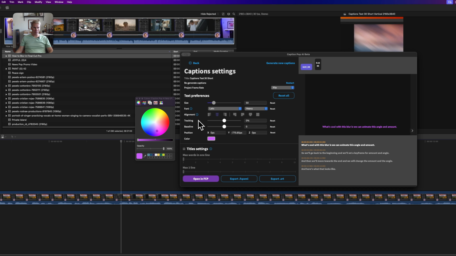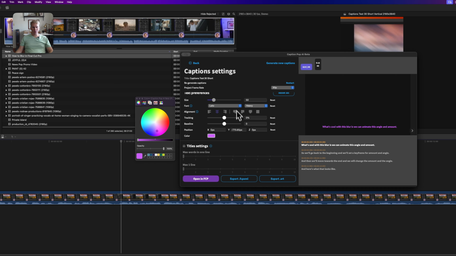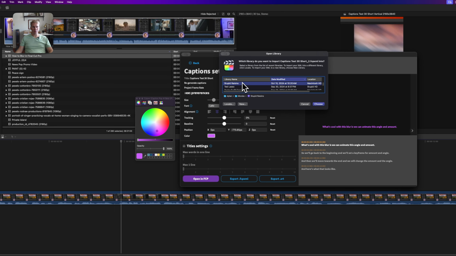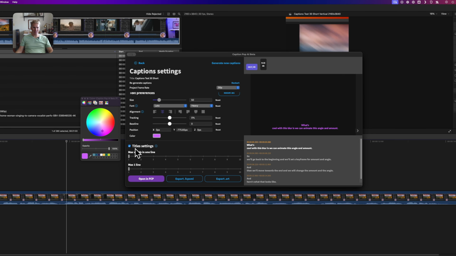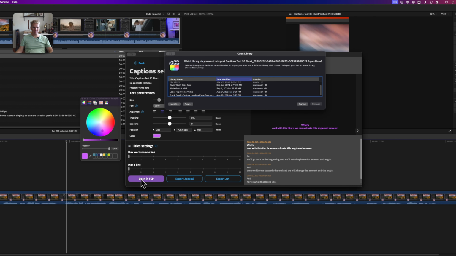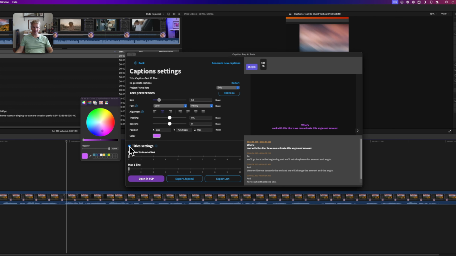Another thing it needs is line spacing. It's missing. I told the developer that, so they're working on it. Okay. Now we're good to go. We can hit open, and it asks me to select my library. But in the past, if I enabled this title setting and then I would click open, it would give me an error. But I'm not getting that error anymore. They fixed it. Yes. Okay.